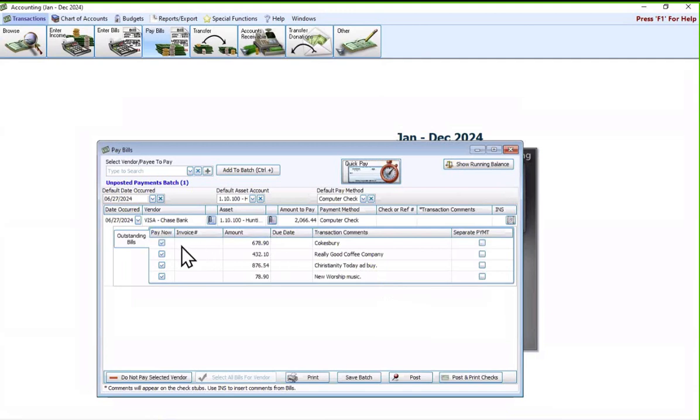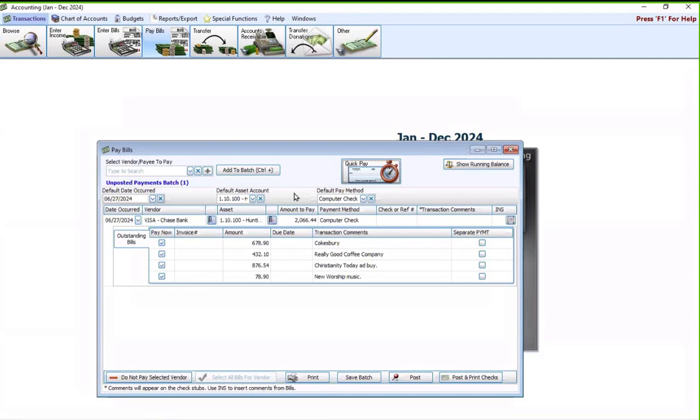In this case, all 4 of these bills that I have entered total $2066.44. So then I would look at my charges in my statement for the month of May and say, okay, do I have $2066.44 in total charges on the credit card for that particular statement? If not, then I'm going to go through and figure out what the discrepancy is.